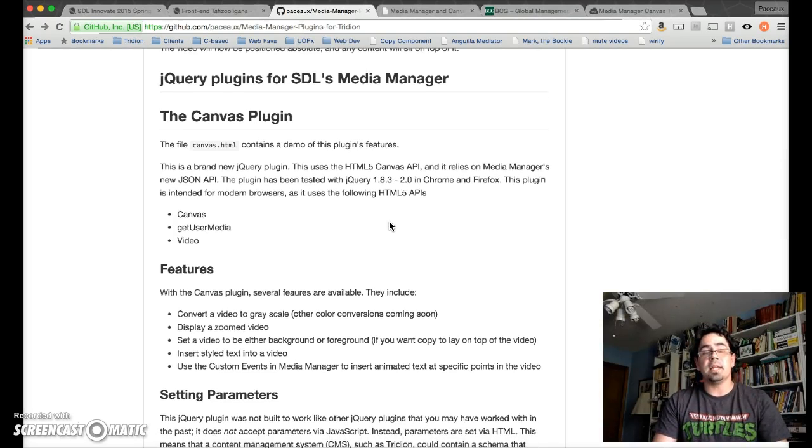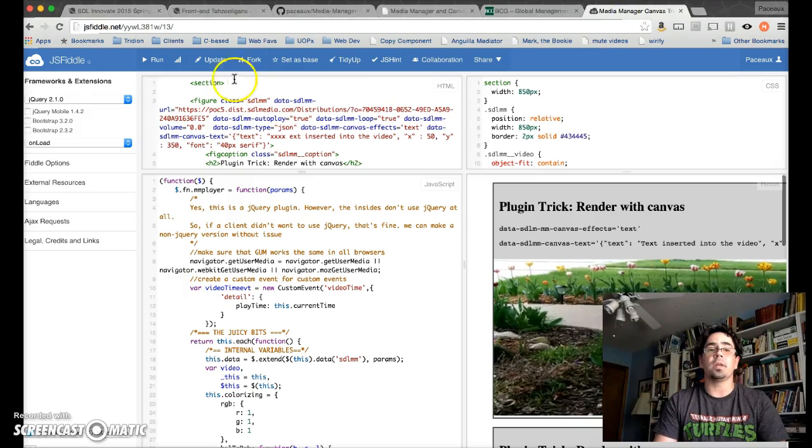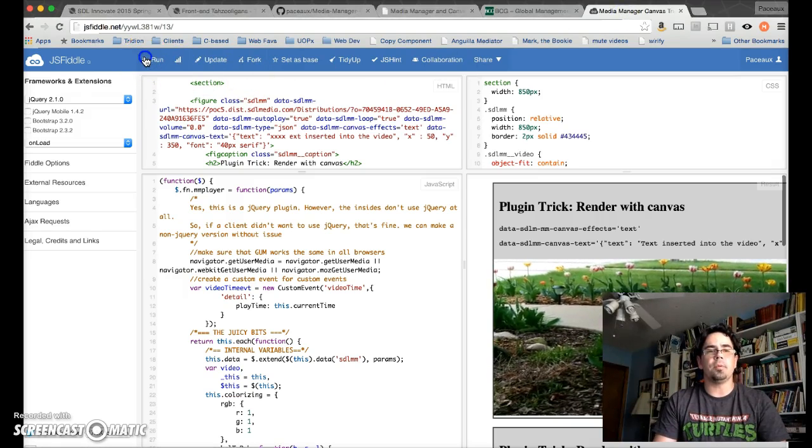And what the plugin is literally doing is taking each frame of the video and drawing it inside of the canvas. And it's doing that at the exact same frame rate as the video. So it's pretty fun, and we get to apply some really cool effects using only the web browser and some HTML attributes. To show you what those effects can look like, I'm going to jump over to JS Fiddle really quick and give you an example.